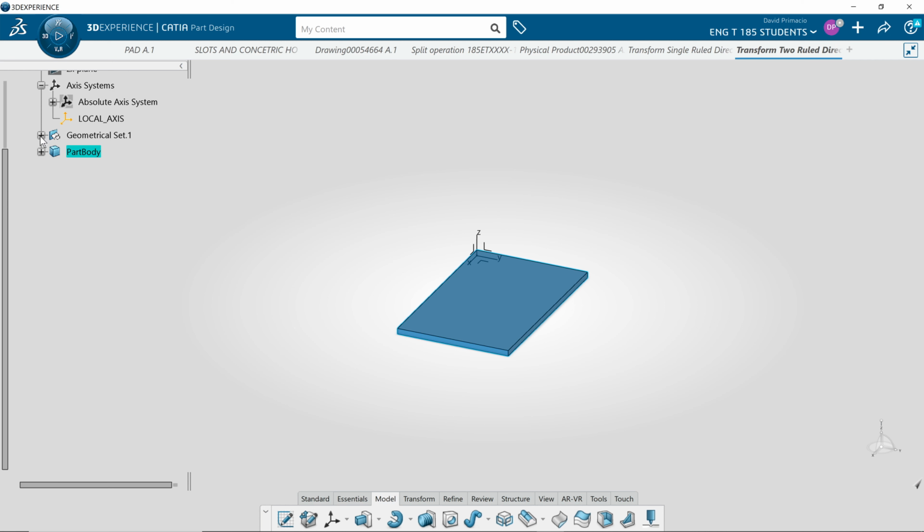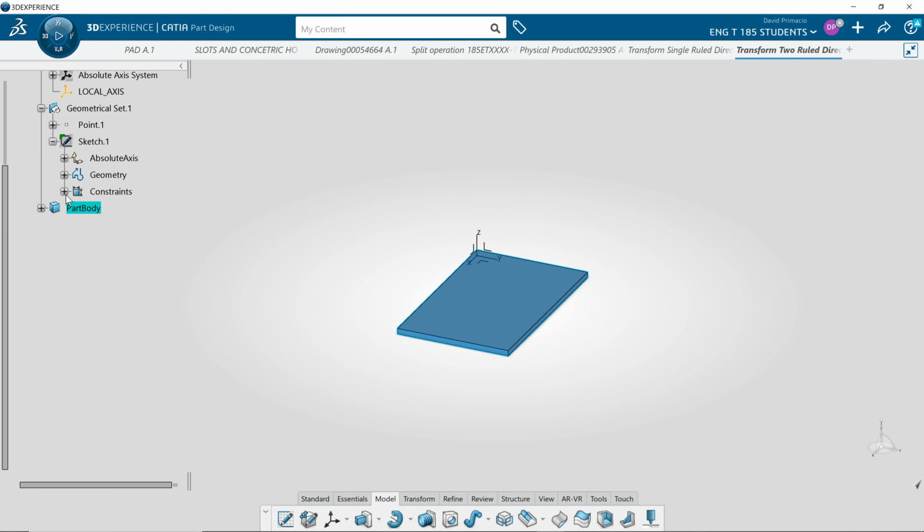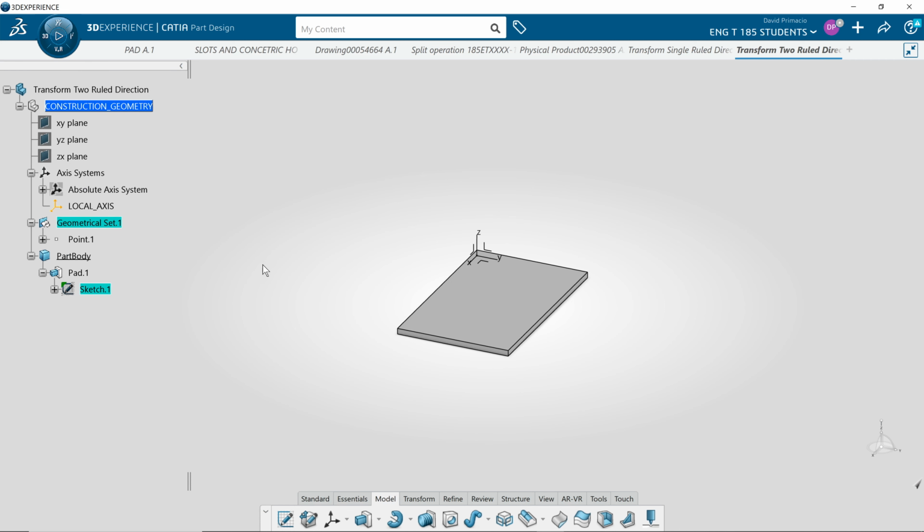I'm going to minimize this here and try and drag that sketch down to the part body. We must have the sketch only in one place. It gave me a warning telling me if you don't fix this right away, you're probably going to have problems down the road if you're making a more complicated part. So you should have this point coordinate and this sketch in that pad.